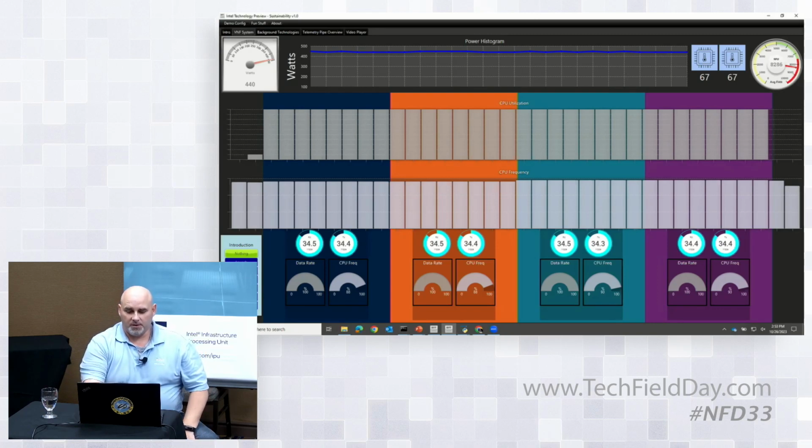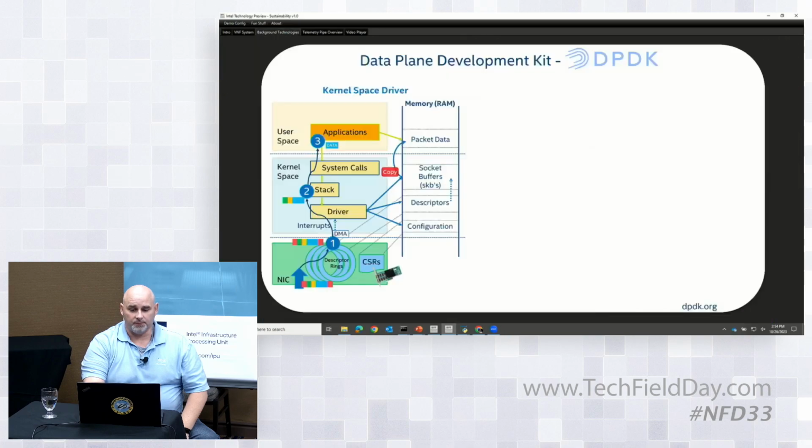And then at the bottom here, I have 4 workloads that are running. These are containerized DPDK applications, all running SRIOV. So I'm going to briefly give a quick overview of what that means and why the system is doing what it's doing. So let's see if I go to the right slide here.